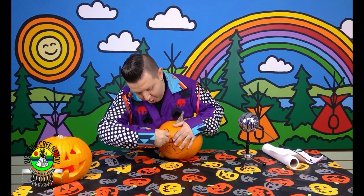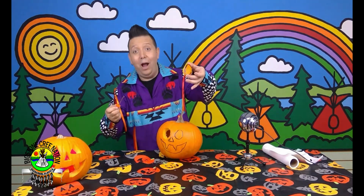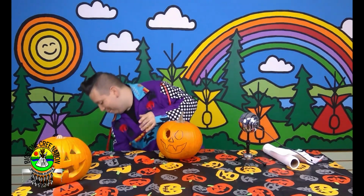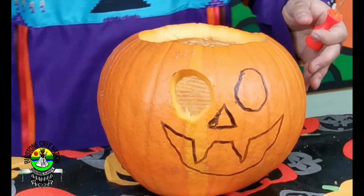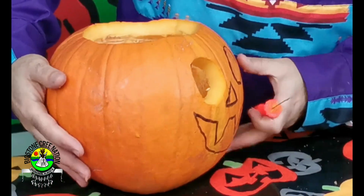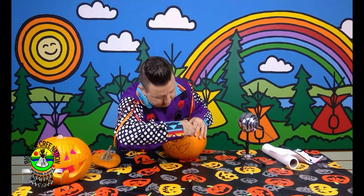So I hope everyone is all ready for Halloween, all your costumes and everything. Oh, there we go. One eye out. Pumpkin eye. So cool. Put that in the garbage can there. And there we have one eye. How exciting. We'll put our lid off to the side for now. All right, now it's time for our second eye. Start cutting that one out too.